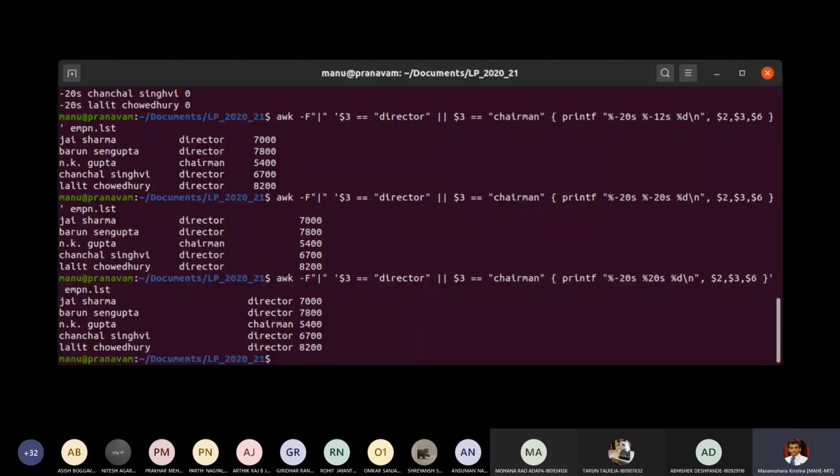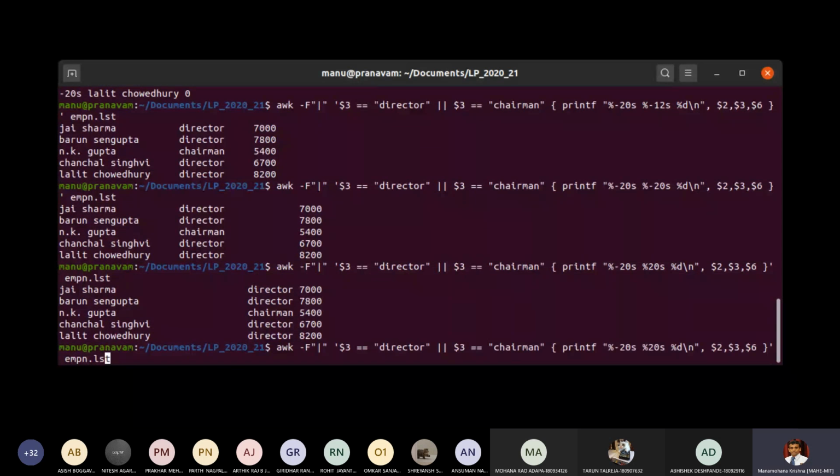Notice the difference. Now, for one particular field, the second field, to print the designations, it reserves 20 characters of width, and the string is displayed and aligned to the right side. Director is printed and aligned to the right side. If you write a negative, it will be aligned to the left. Similarly, now look into the name. Name is printed aligned to the left.